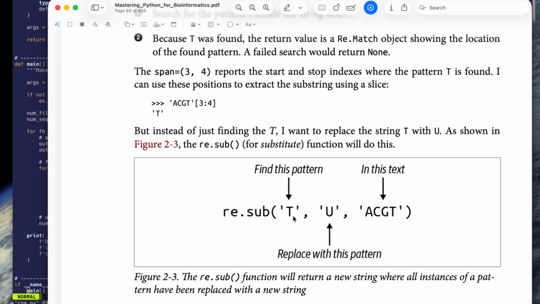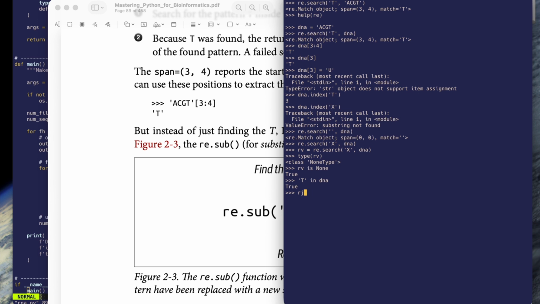It can find all those variations in this pattern and replace it with some other value. This can in certain instances be a great thing to be using because it's far more powerful than just string replace. So what I want is re.sub, and I want to substitute T for U in DNA, and I get exactly the same string as before.